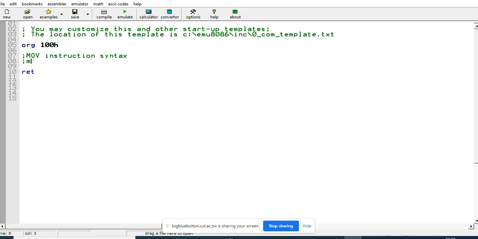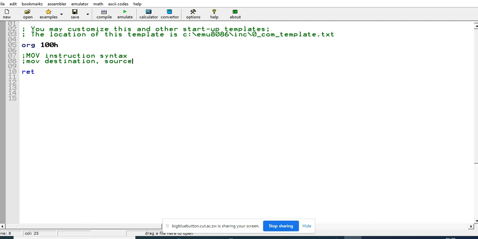Right, so this is the syntax. You say MOV. This is not case sensitive. By case sensitive, I mean if you write MOV in small letters, it's equal to MOV in capital letters. So if I say MOV, then I say destination. And destination can be a register, can be a memory address, and then I put source here.